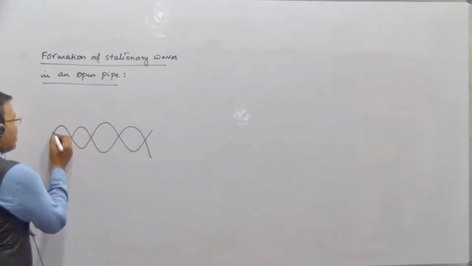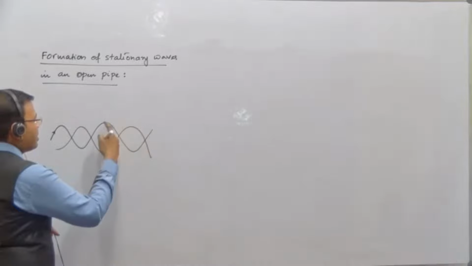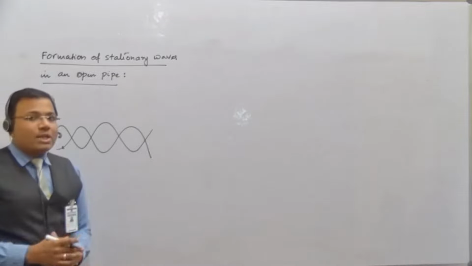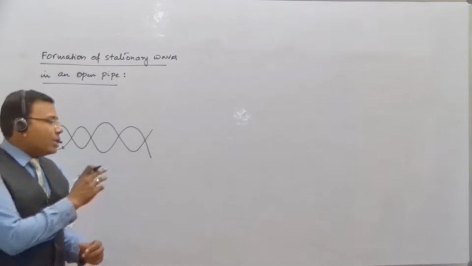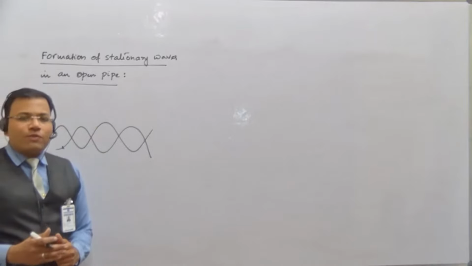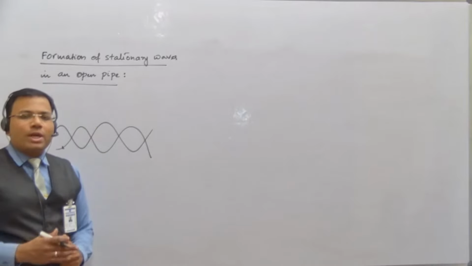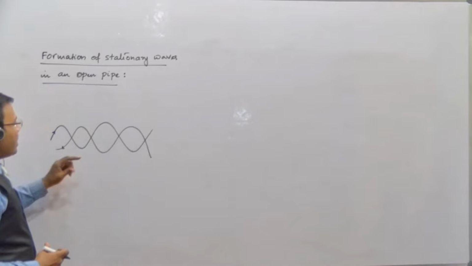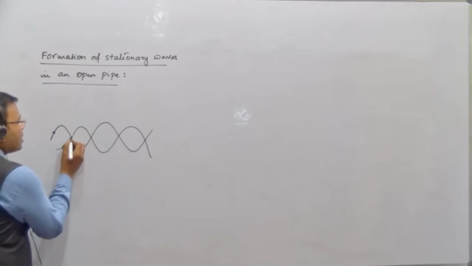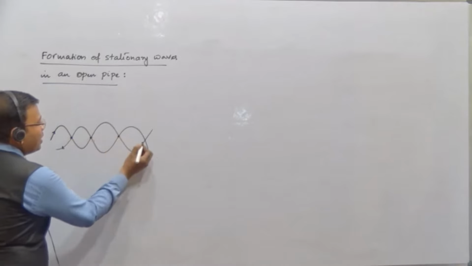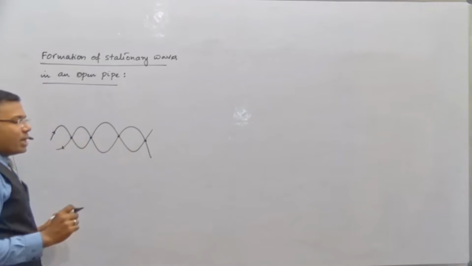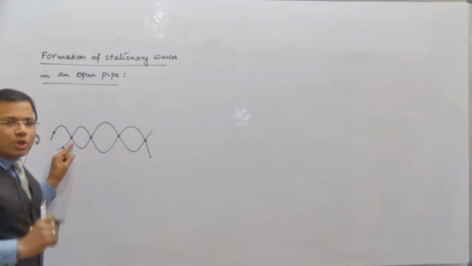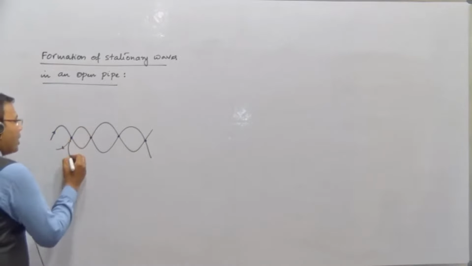So here, this is the direction of the first wave and this is the direction of the second wave. If you observe here, what we are getting are loops, and this we call the stationary waves, and sometimes we call them standing waves also. If you analyze this carefully, in these stationary waves you are getting some points where the amplitude is minimum, almost zero. These points we call nodes.